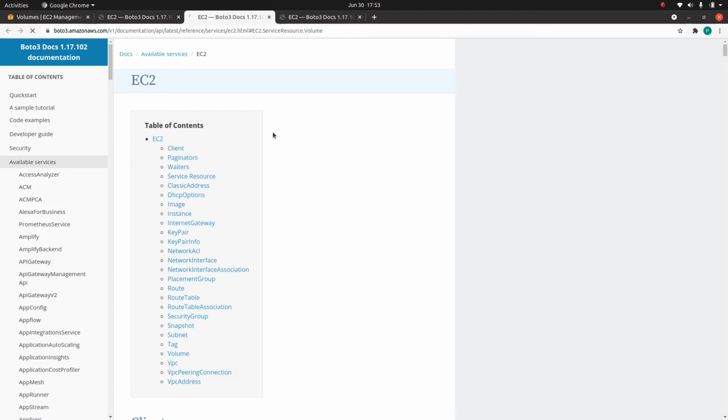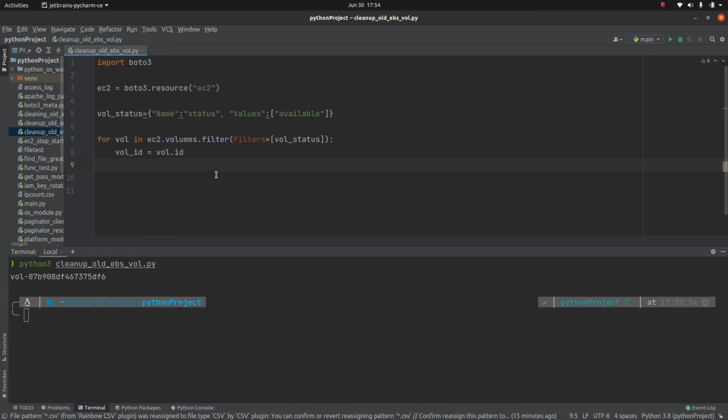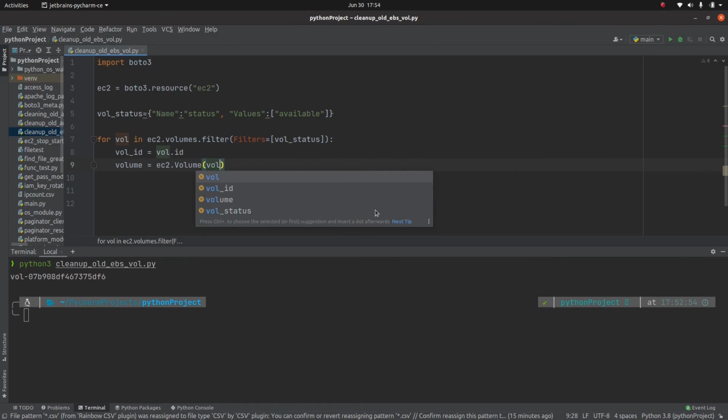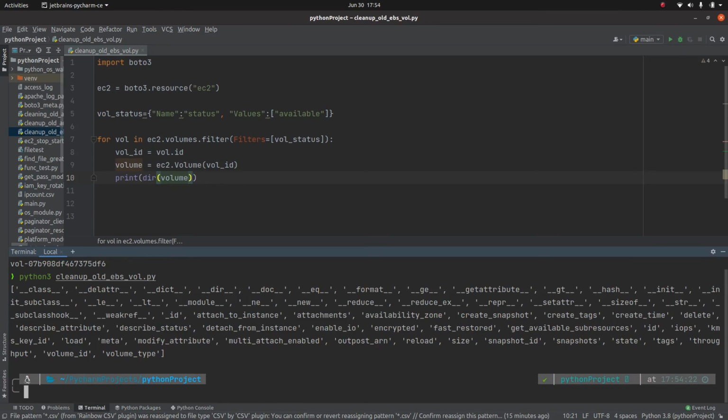So now we need to look for this volume. Let this page load. Okay, it is loaded here. So here we can specify the volume ID. Let me copy paste this code, and then I will tell you why I am doing this. And rather than using an ID, we need to use the variable we defined above, vol_id. Now let me do the dir of this volume, and then you will know why. The dir is going to give you all the methods and attributes supported by this object, and you will see somewhere we have this operation called delete.